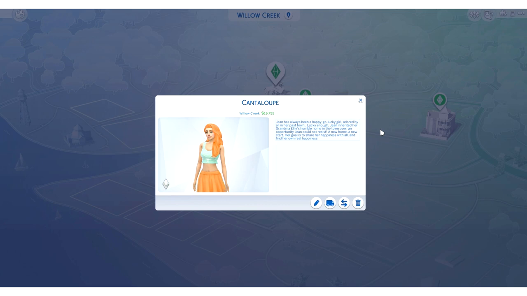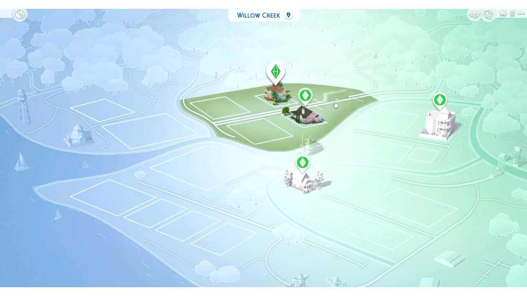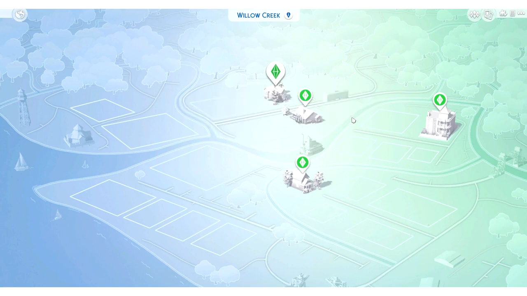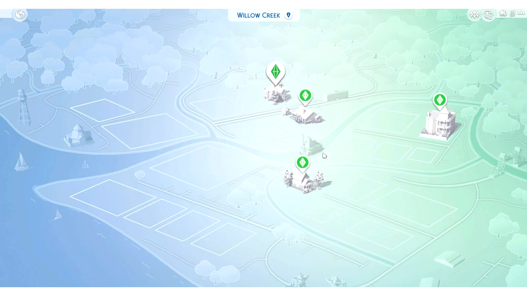Her goal is to share her happiness with all and to find her own real happiness. So that is what we're going to be doing with Jean. I love her last name, Cantaloupe. We're going to have a very whimsical, fun theme for names in this series. So do look forward to having adorable named Sims.